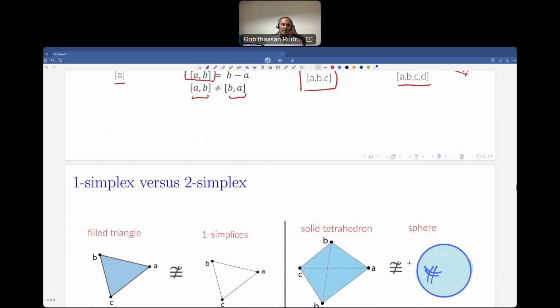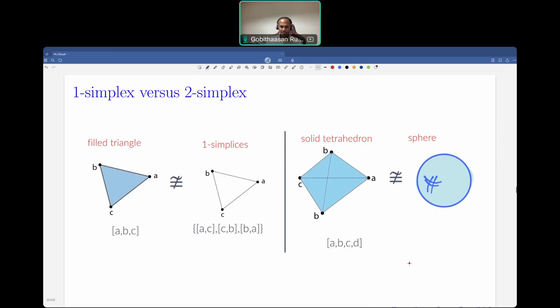Now some students get confused between a two simplex and one simplices. The two simplex, remember, has a filled triangle. This is a two simplex. Whereas this is a collection of one simplices: 1, 2, 3 edges, A, C, C, B, B, A. So it's a collection of three one simplices.